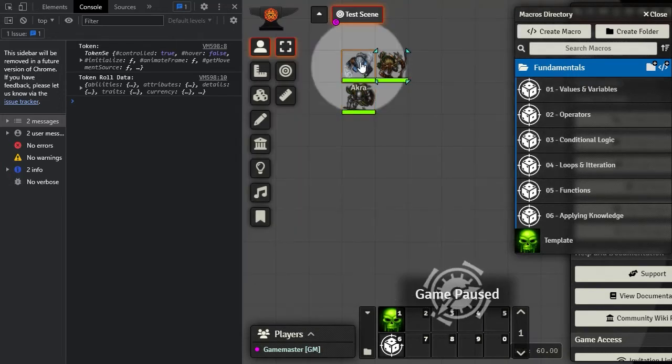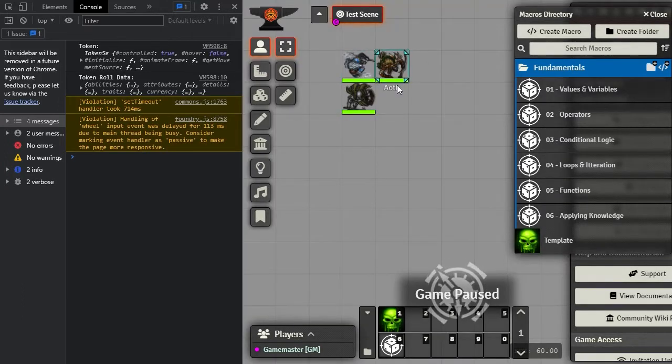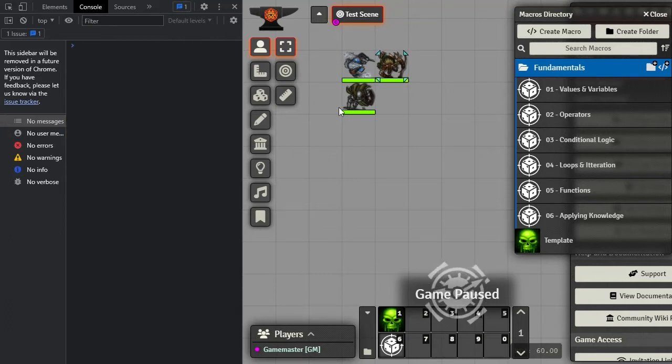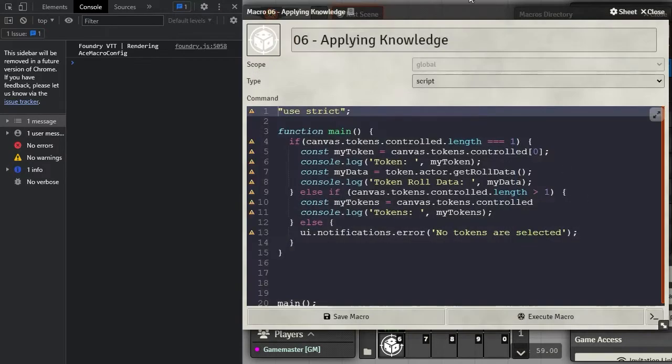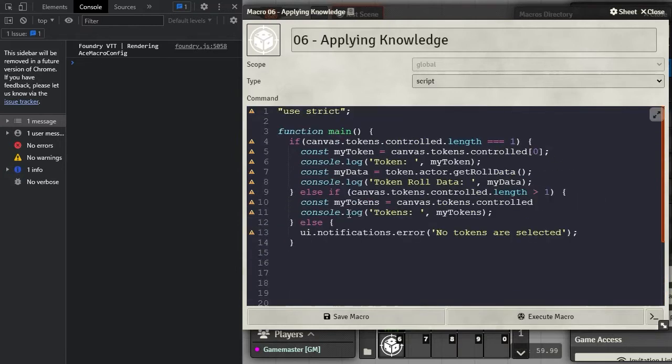So anyway, with our targeted token, we can actually go query about the targeted token. So let's do that and go back into here, applying our knowledge. All right, so I want to put some carriage returns in here because this is our first part.